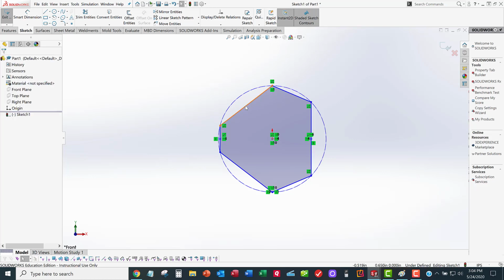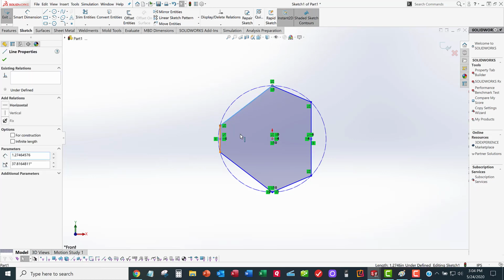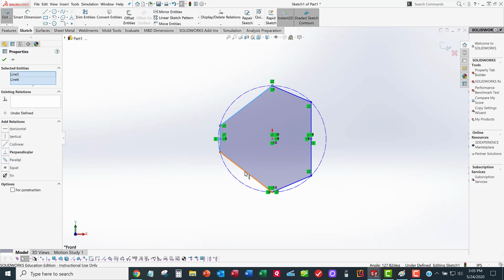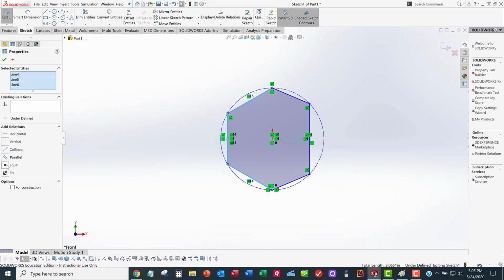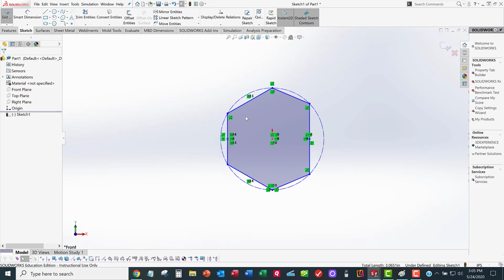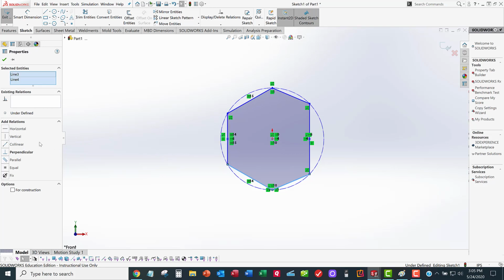So I'm going to grab that line, control click that line, control click that line. Now I've got 3 lines, make those equal. And I should have kept dragging. So these are, see the constraints there, that one's equal to this one. This constraint makes this one equal to this one. So each one of these constraints that are equal, they're pairs. You can't have one without the other. So these come in pairs. So I need this one to be equal to this one. Could have done these all at once, but I didn't.